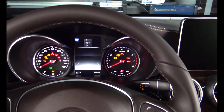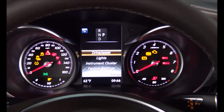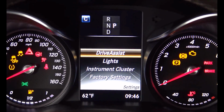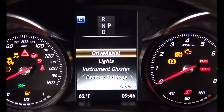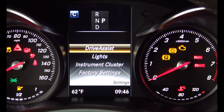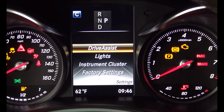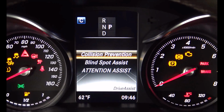And then settings, and this is where I'm going to recommend that you spend a good amount of time whenever you get one of these, so that you can actually get all of these settings exactly the way you want them to be in the vehicle. You pay too much money to drive around a vehicle that you don't know what you're doing. So go to settings and then mess with all of these different little settings within this.